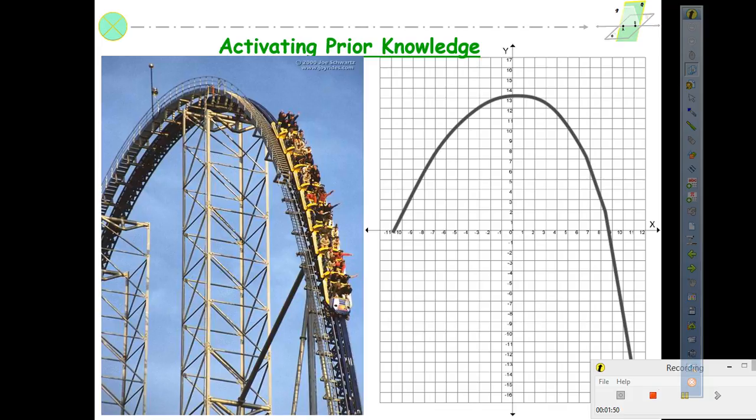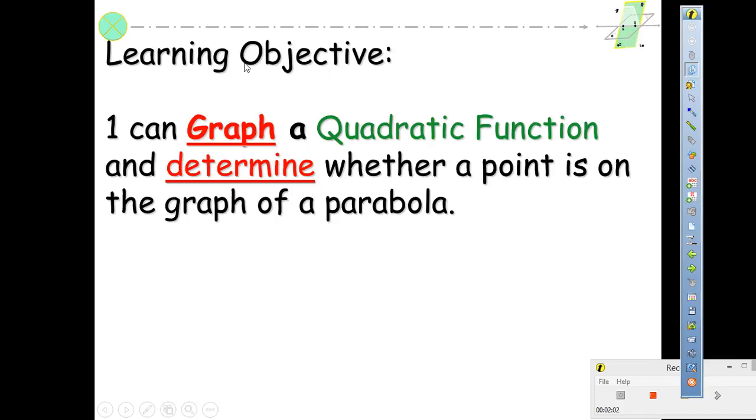Therefore, in your Cornell notes, check this out. That was a quick intro so you get your mind wrapped around that thought. Our objective at the bottom left of your Cornell notes says, I can graph a quadratic function and determine whether a point is on the graph of a parabola. For your objective, I only want you to write, I can graph a quadratic function. What we are going to do is determine whether a point is on the graph of the parabola. So let's read our objectives together. I can graph a quadratic function. So today we're going to be graphing quadratic functions.